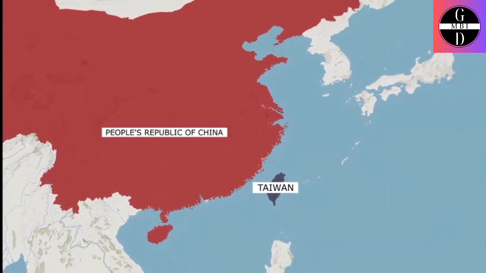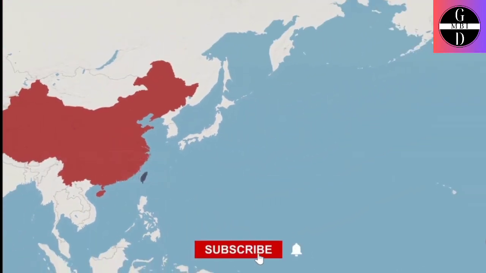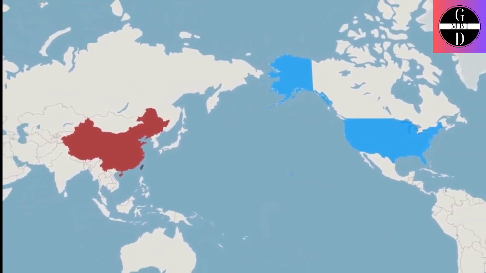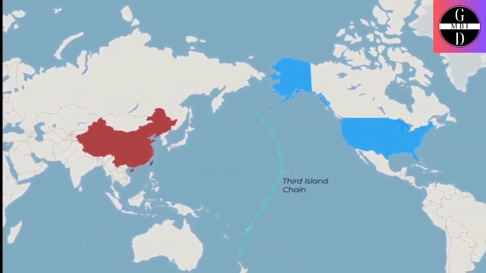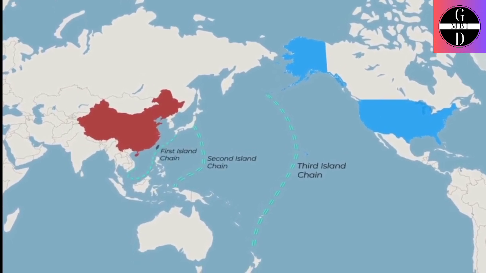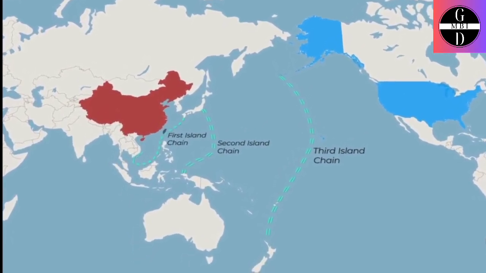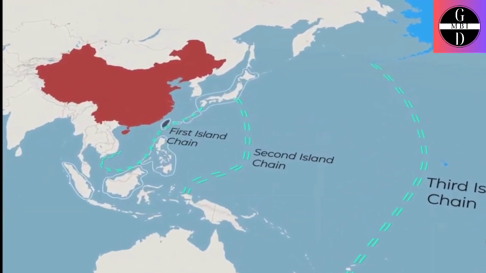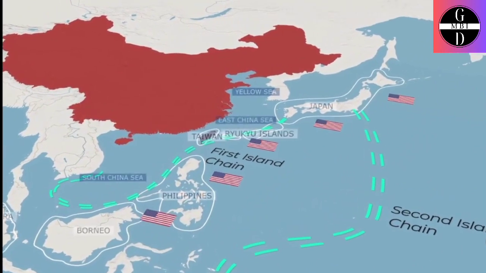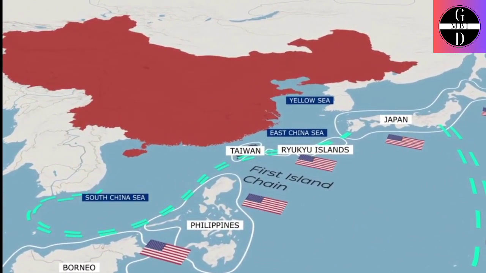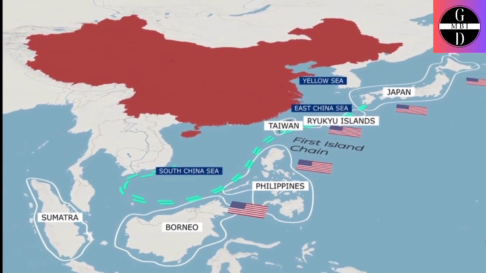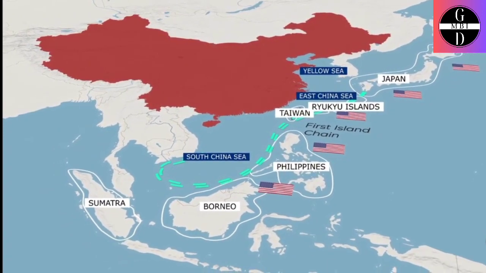Strategically, Taiwan's pivotal location serves a variety of strategic purposes for both China and other powers, most notably the United States. To the U.S., Taiwan is a critical link in its strategy to project power in the Far East. The strategy encompasses 3 island chains, and Taiwan is the midpoint and key part of the first island chain, running from the Kuril Islands to Borneo in Southeast Asia, providing a line of defense for the U.S. against other rival powers, previously the Soviet Union, and now China.